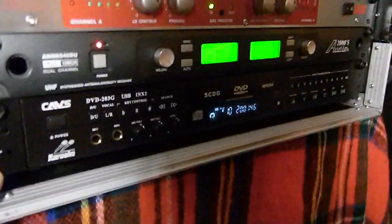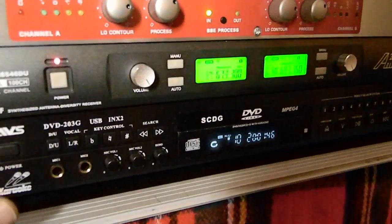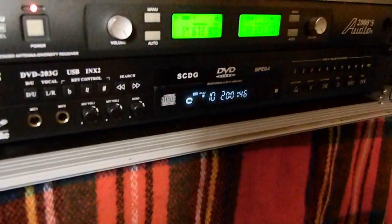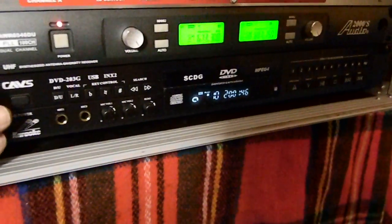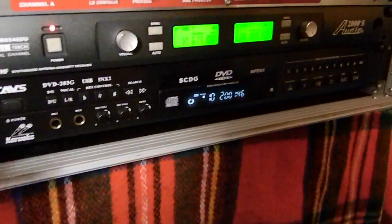Then below this you have your karaoke player. Normally what someone will do is, if they're not going to use a computer and they just want to use a player and maybe get a hard drive with some music and hook it up to this, that's how they would utilize this player. But for the most part, this system's being utilized just to play karaoke disc in the event that they want to, and they're going to allow the laptop to do the most work.